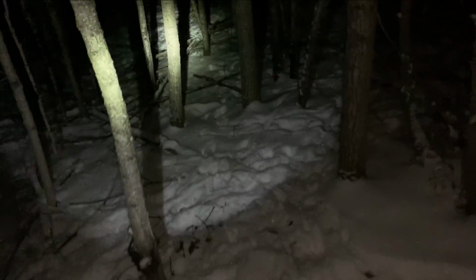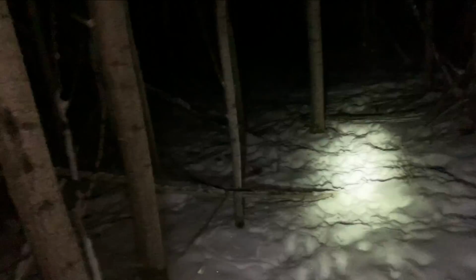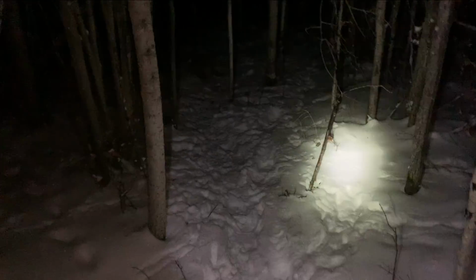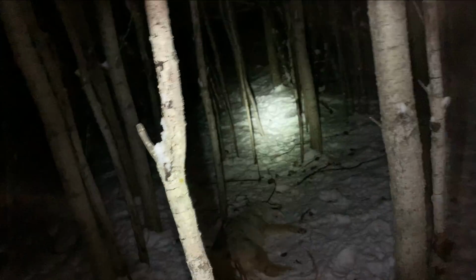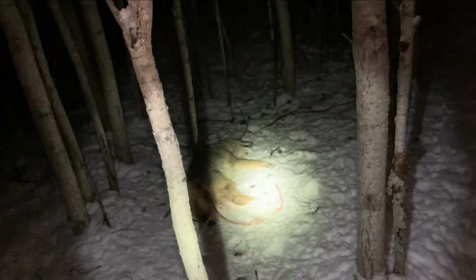I'll pull this coyote out. I don't think I'll remake this snare yet, just because there's so much activity here with the birds. Well, too much suspicion. I get nervous too much here, so I think I'll just pull it. Or maybe next time I come, I'll just put it back further there. But right now I'm just going to close it up and check out the sausage here.